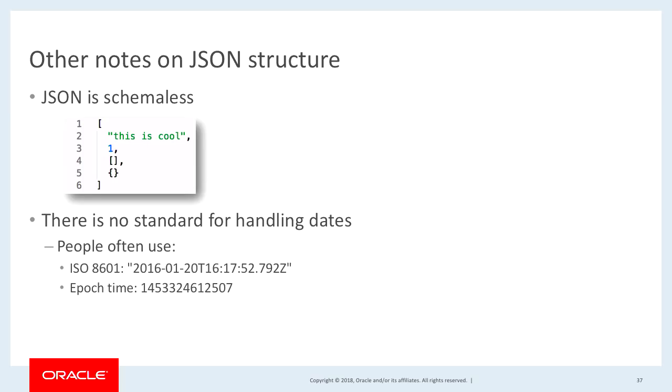Also, there is no standard for handling dates. When I talked about those data types a moment ago, did anyone hear date? No. I don't know why that wasn't covered. It's kind of an important data type. Most folks are using the ISO 8601 standard, so you just convert a date to a string. Some folks are using epoch time. It's really up to you, but I recommend the 8601 standard. If you do use that standard, just note the Z on the end. What's that stand for? Zulu, which is essentially the same as UTC. So you need to do your time zone conversions using the correct tools for that.